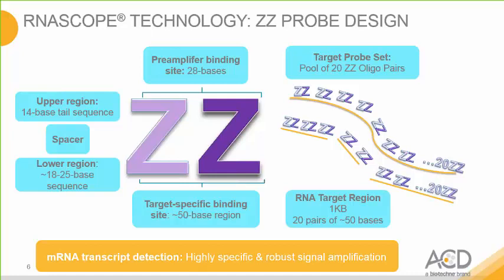Now the yellow line represents your RNA. If your RNA is intact, under ideal permeabilization conditions, the assay will hybridize up to 20 Z probe pairs to your RNA. But for many samples, such as cancer FFPE samples, your RNA could be degraded and fragmented. So the simplicity of this design and the relatively short probes binding to the target allows for binding to even short pieces of RNA.